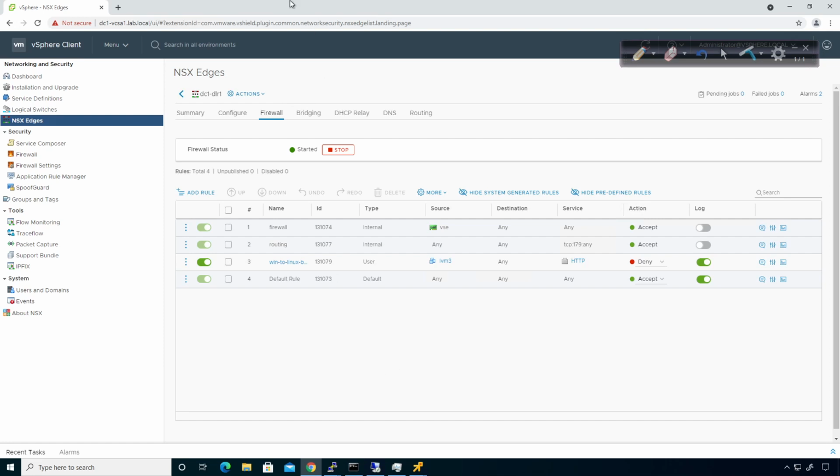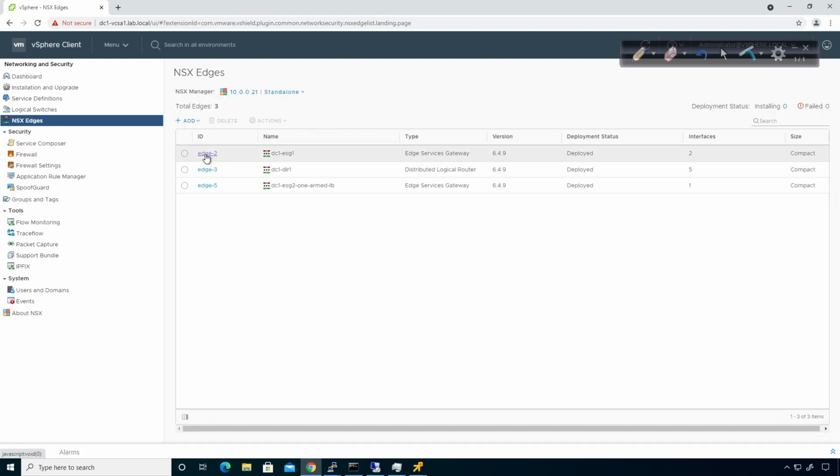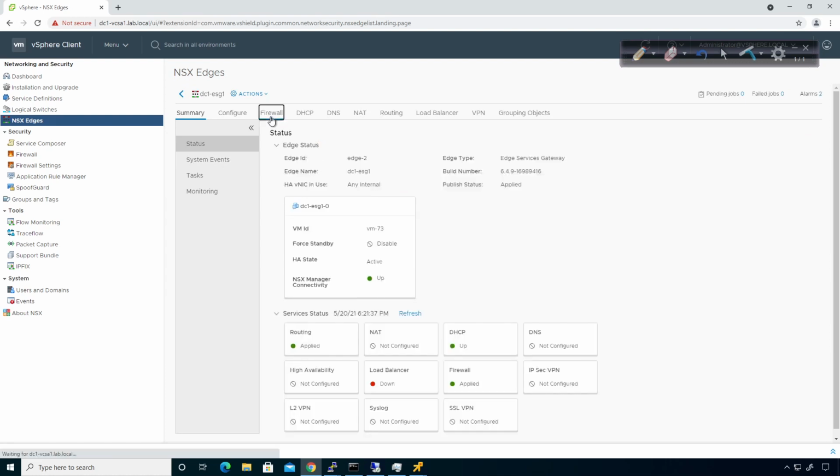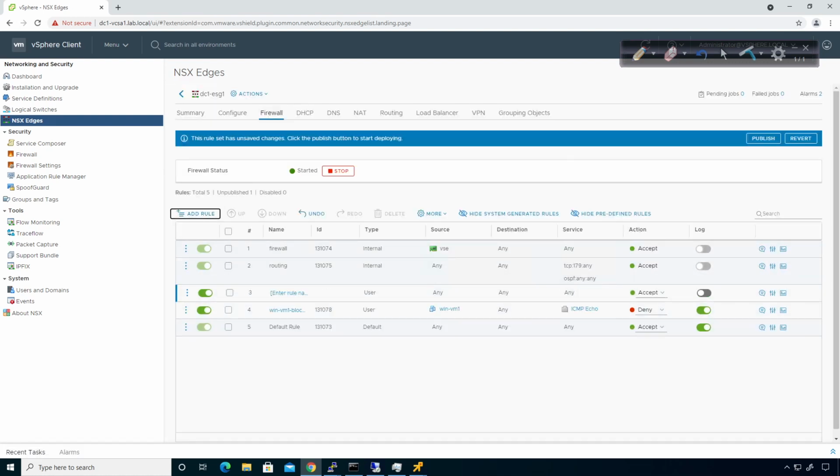Now let me take this a step further up, and go to the Edge Services Gateway and do the exact same firewall rule. So I'm going to go ahead here and add a rule. I'm going to call this one LVM3 no HTTP.